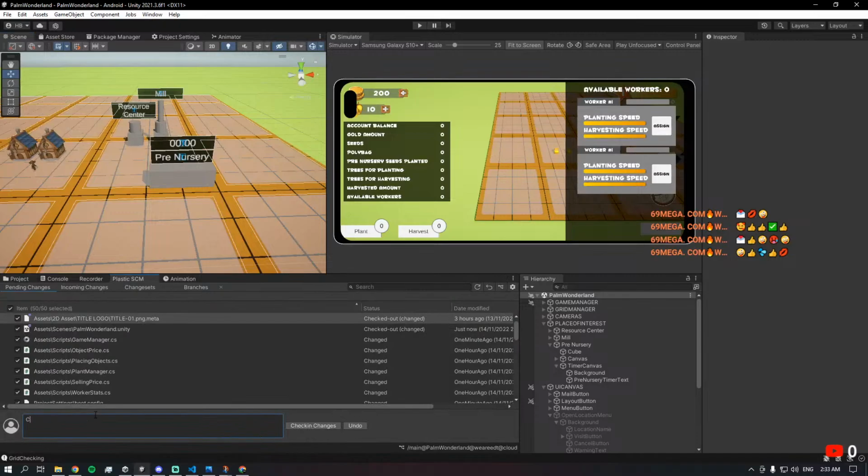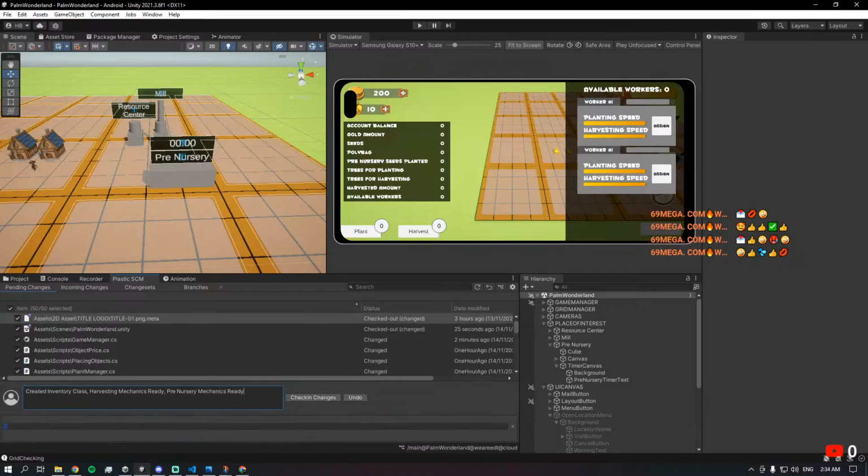Alright. Create it. Inventory class. Harvesting mechanics ready and pre-nursery mechanics ready. Check in the changes.